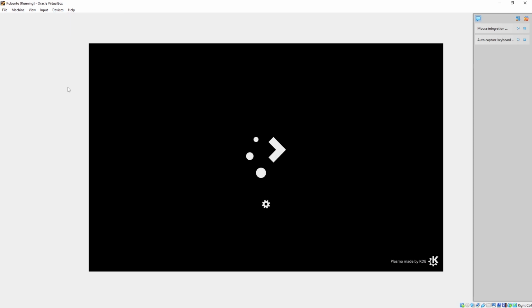Now depending on the host you're using and the drive it's on, it's going to take a little bit to actually start. Now what you're going to do next is install the guest editions. To get this, at the top menu, click on Devices. Click Insert Guest Additions CD Image. This is only really needed at the beginning. Once it's done installing, all you need to do is just reboot your virtual machine and it's good to go.